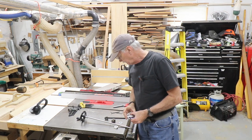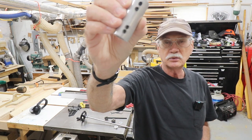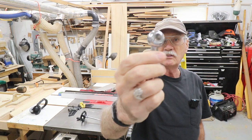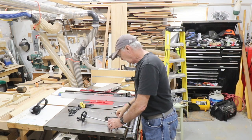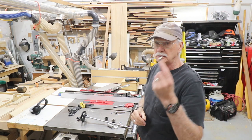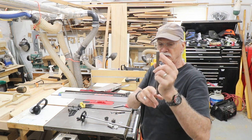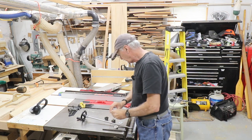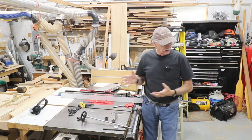So what I did was, for locking, I drilled and tapped 10-32 holes in the thick aluminum collar and on both sides of the handle, which is 10-32. And on the shaft, of course, I did a flat on one side for the handle and a flat on one side for the stop, the big round collar. So everything is ready.